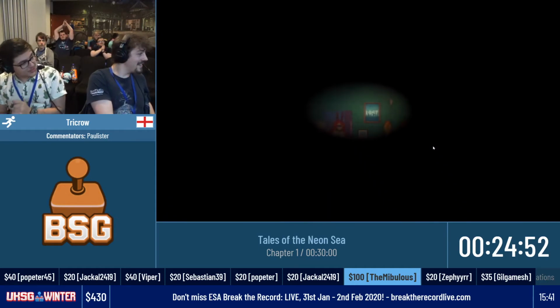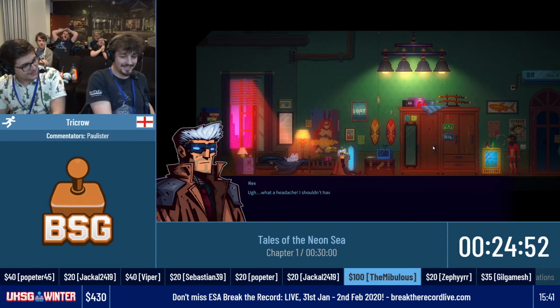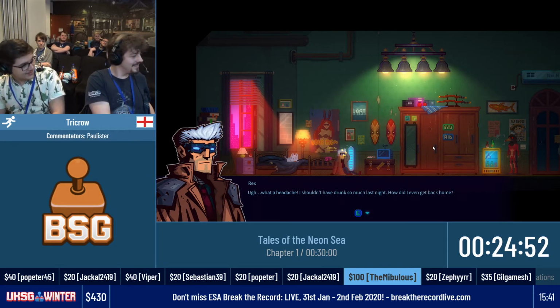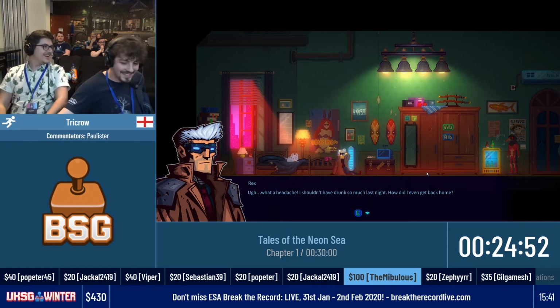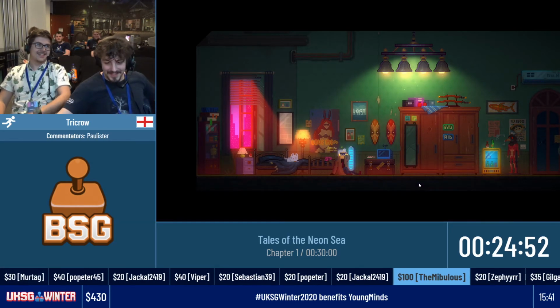There we go. The donation total went up. I saw. What do we have? Yep. So, great news. We have met the incentive. With a $30 donation from Murtag, that's a lot of cats. Hell yeah. And, cool.